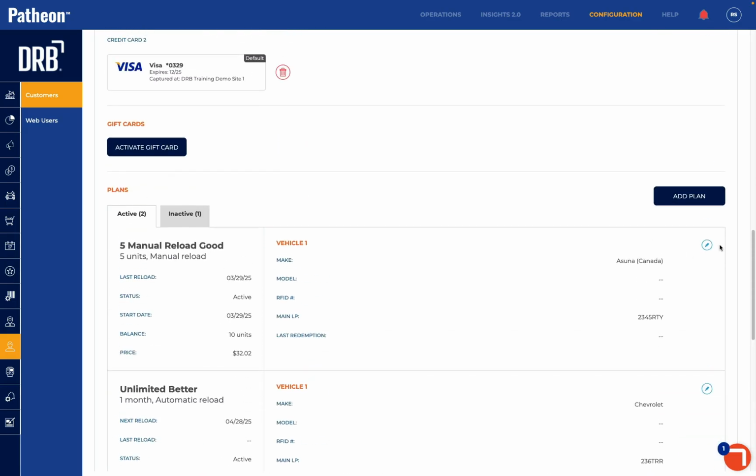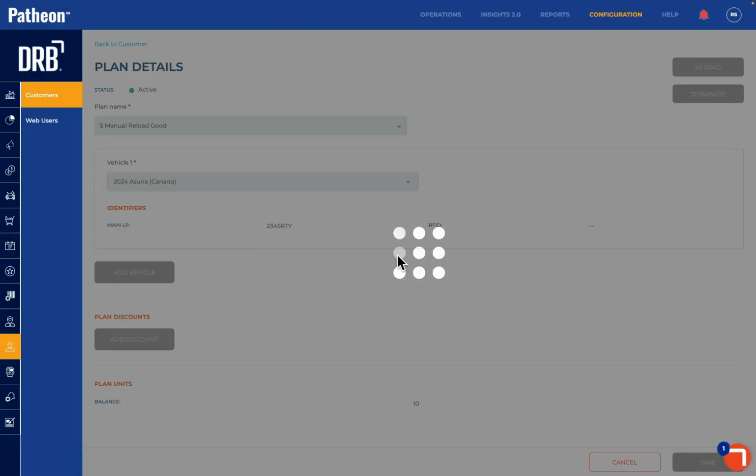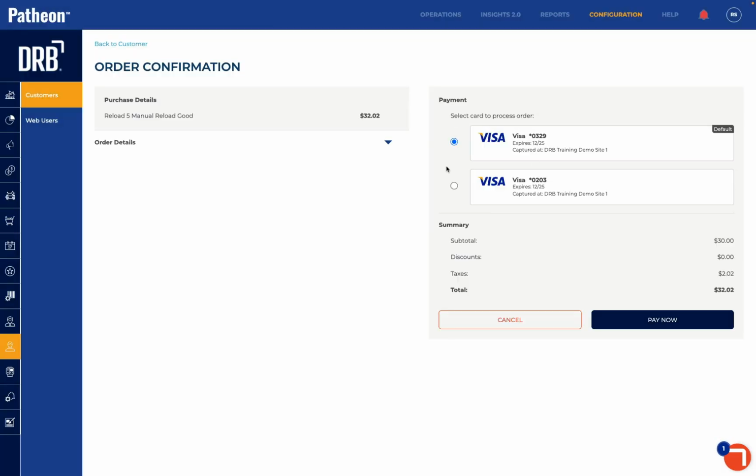Remember that we talked about the process of replacing the card on file. That will only work when you have an automatic reloading plan. Otherwise, it's already used the card on file, and you can select any card when you reload additional units. You get the Add to Order, and you can select any payment card at that point.